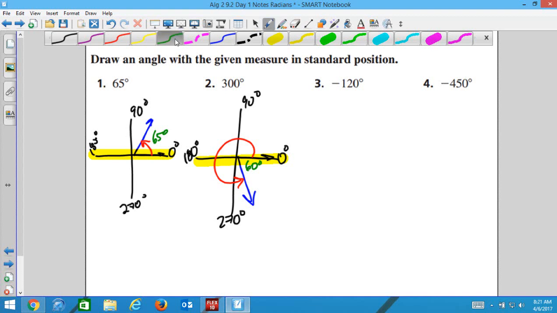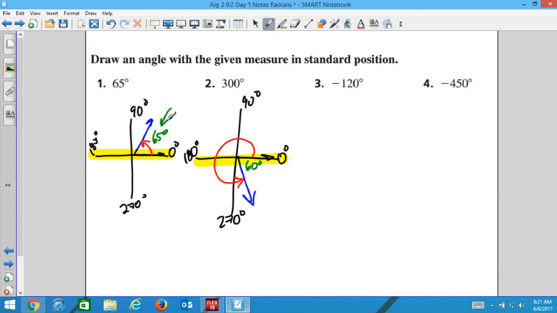Since we're talking about this angle anyway, we're going to learn about it in our next lesson, really. But this is called the reference angle, and it's going to be pretty important. That's what the vocabulary word is for that angle. It's called the reference angle. We're going to refer to it a lot.